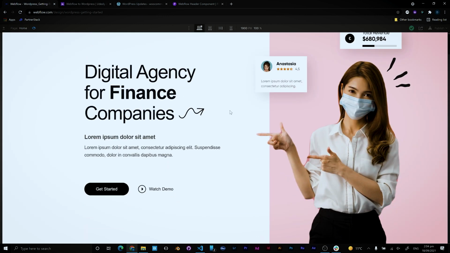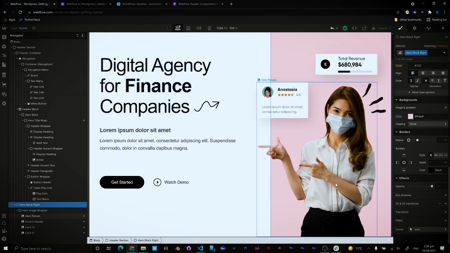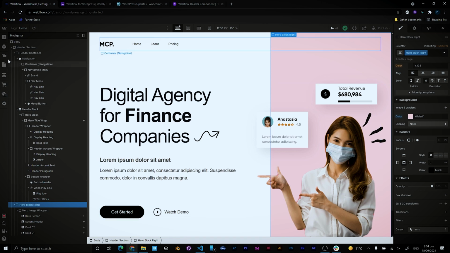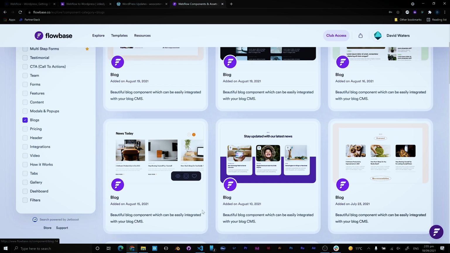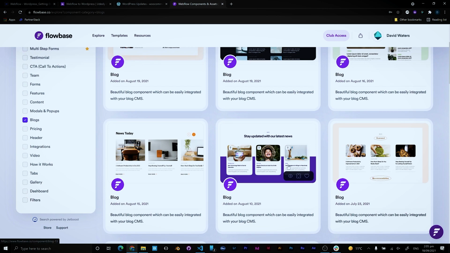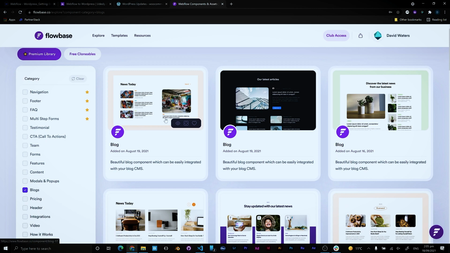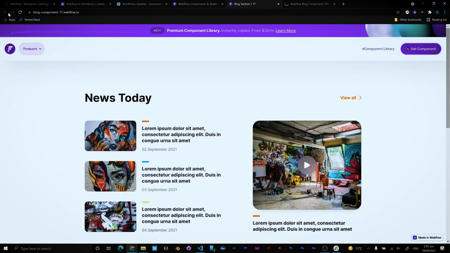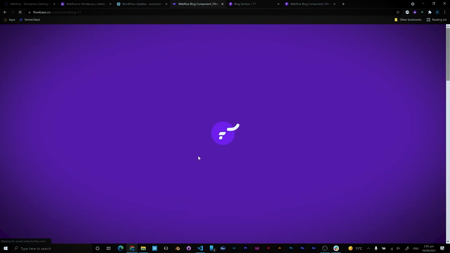Okay, so now we've got a structure that I think looks pretty cool for a one-click solution. We can obviously change the image out and do anything we want to, but we're not going to do that for the time being. So now let's go back to Flowbase, and we will choose something like a blog post, which we'll convert into a projects thing. I don't know, this looks nice. So we'll copy that component, and we'll head on over and simply paste it.